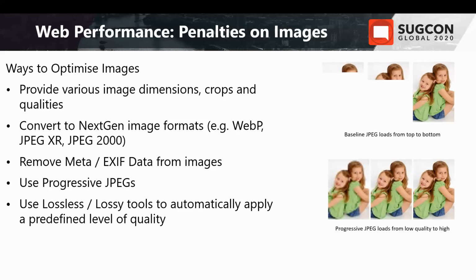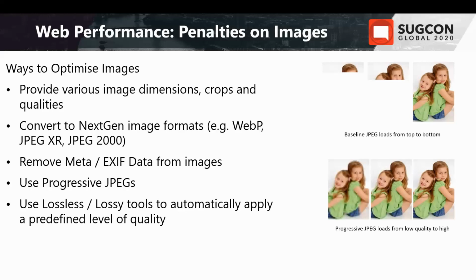Modern web browsers all support next-gen image formats. Generally, the formats produced are smaller with the same image quality. I just want to quickly point out that none of the modern browsers really support JPEG XR anymore, but apparently there are still some use cases for JPEG XR as well. If the metadata on an image is not important, get rid of it, strip it all out, and you will reduce the image size without reducing the image quality.